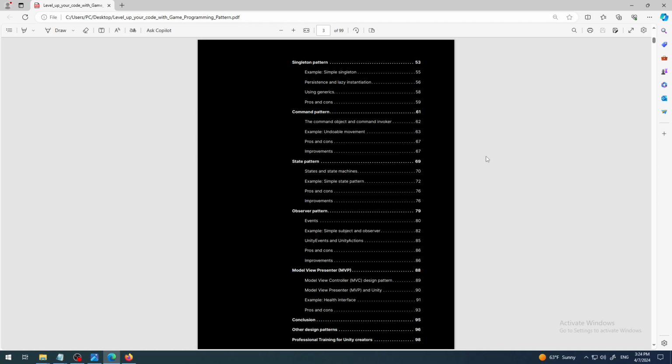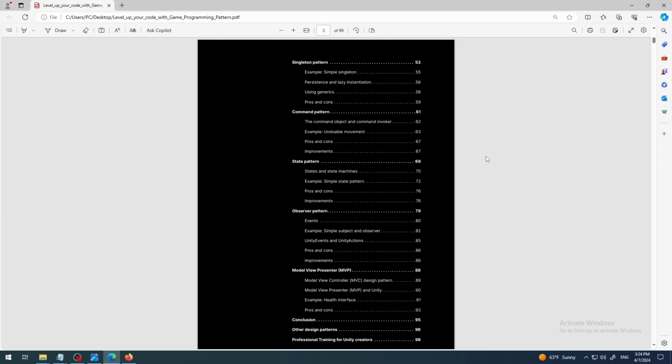When the player presses the keyboard for left, right, up and down, then go to state movement. When the player presses the space bar, then go to state jump or shoot and so on. So you divide player features, player mechanics, into different states and control them easily.